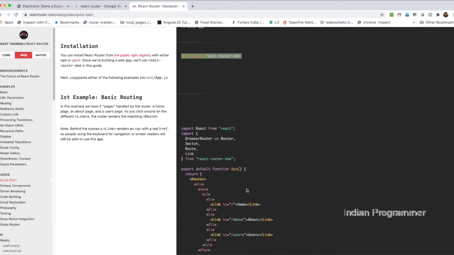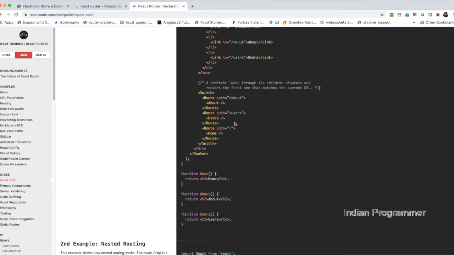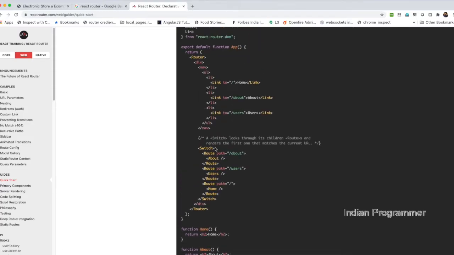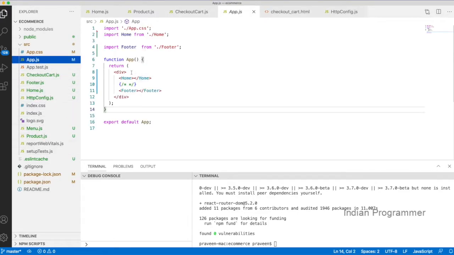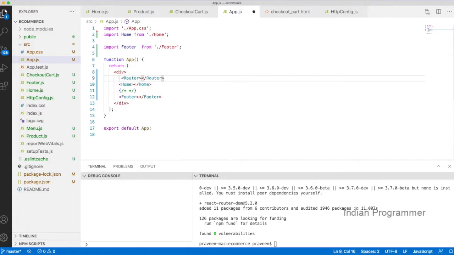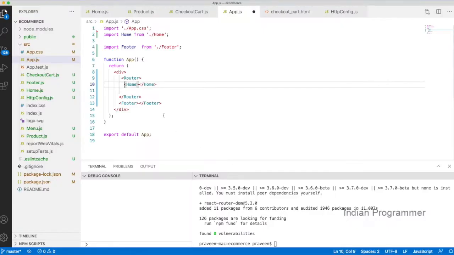So now we need to give the proper navigation. All the routes should come with this router. Instead of the router only, all the links should come. So in the app.js, which means the main JS, I'm installing this. All the navigation elements should come inside the router only. Okay, so this is a router. This is the path. So based on the path, it has to load.